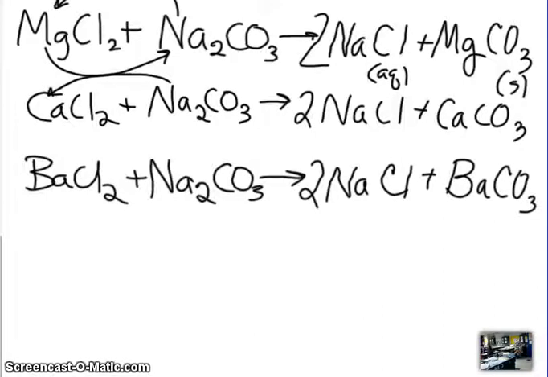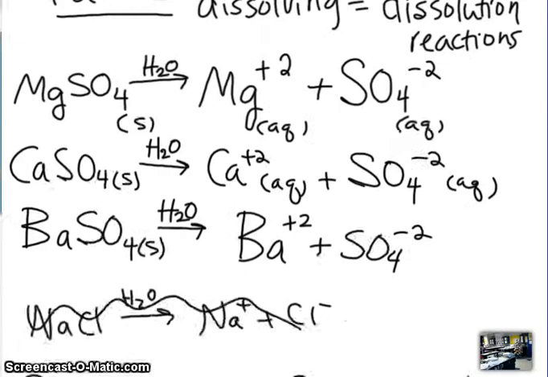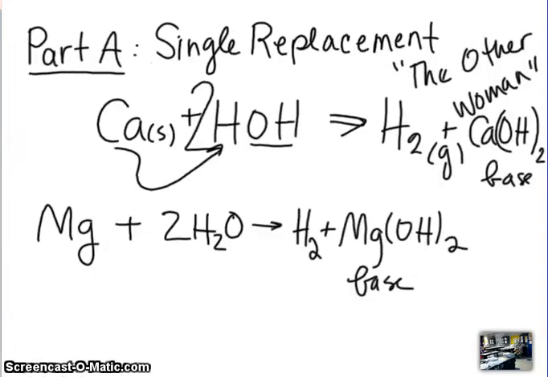What did they make in part A when you put them in water? Hydrogen gas is one thing, you got that. You make hydrogen gas and a base. So in your data table for part A, you're going to write reactivity increases down the group, and when you react them with water, you make hydrogen gas and a base. Done. You have to answer those questions in that data table.